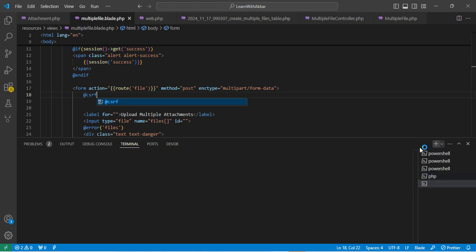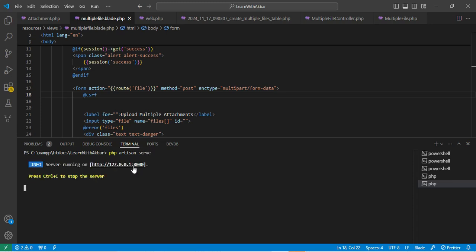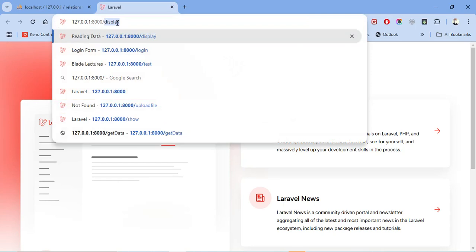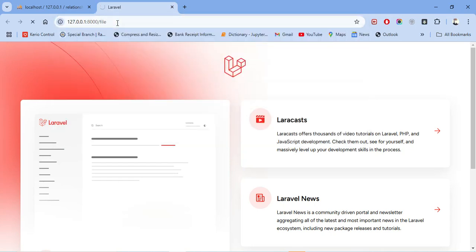So again we will go and right here first of all php artisan, and after that serve. So my localhost, click here. So here it is. My route name is file.